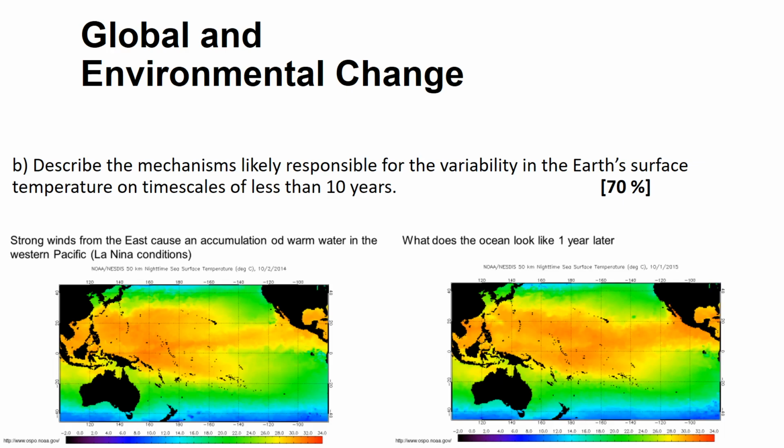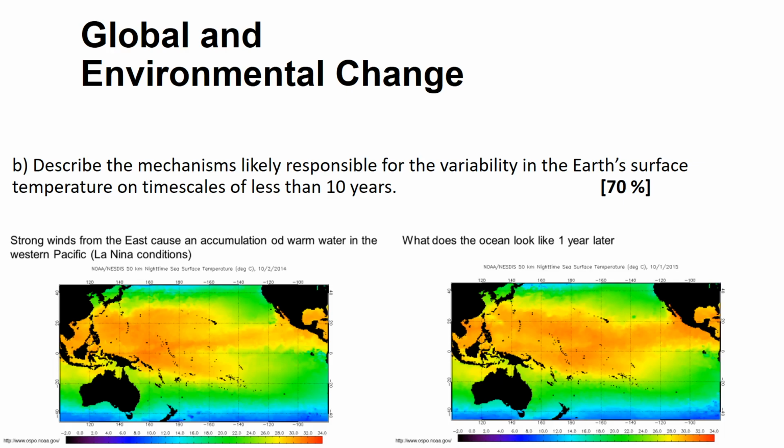So this is where the Pacific switches between two states. That's on the left here, showing where most of the warm water is piled up over on the east. When I say east, I mean of course west. And then an El Nino situation where the water spreads out east across into the eastern Pacific.